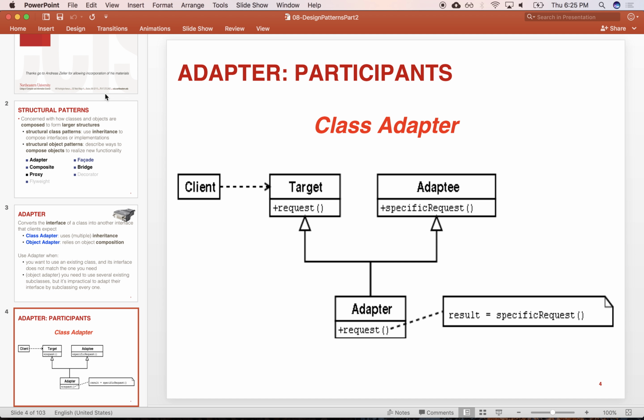So there's one way of doing it. You inherit and then you use the adapter's implementation.